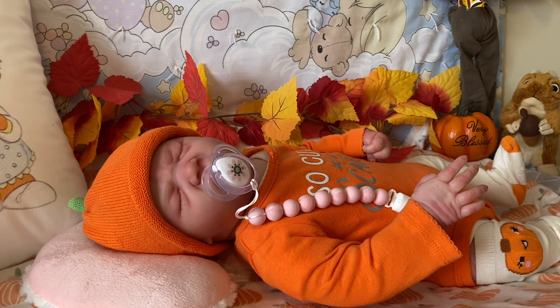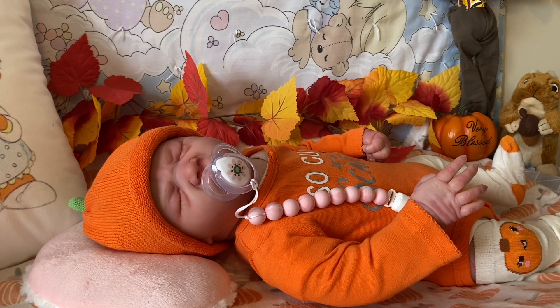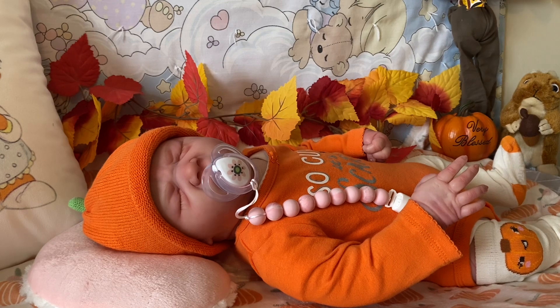Then the little prayer at the end: 'Lord Jesus, thank you for the joy that belonging to you brings to my life. In you, I have all I need.' Friends, that just brought me such encouragement today and really made me see that the joy that I have in Christ really does help me in the way I look at situations. Things that happen in my life, I have a different perspective on them sometimes than other people in the same situation may have. And the reason I have a different perspective is because I have true joy in knowing Jesus Christ as my Lord and Savior. And I just pray that for each one of my dear friends, that you also would know that joy.